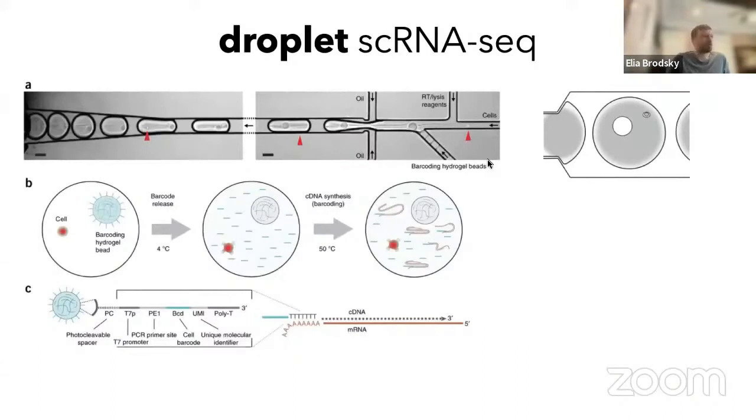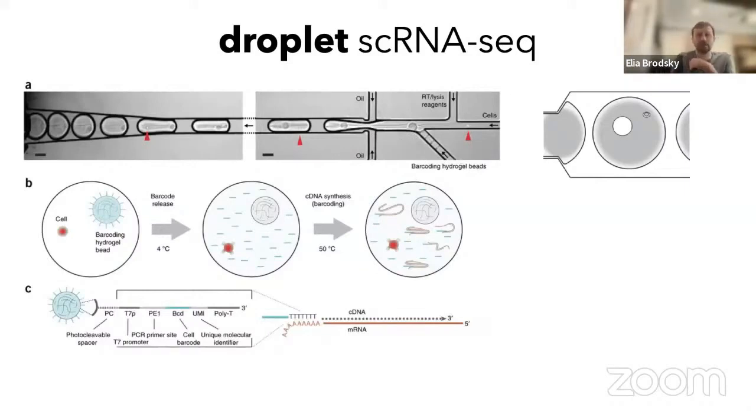RNA-seq data preparation. And the idea here is that you have a continuous flow of drops. And here you can see that the cell and the hydrogel are incorporated into here. And as they flow, you can monitor them visually, and you can separate the ones that do have a cell in them or don't have a cell in them. So you have greater control over this. And you can see that it encapsulates them into this oil bead, and then you can flow through and add the barcoding. So this is really a way to scale up and automate this whole process.